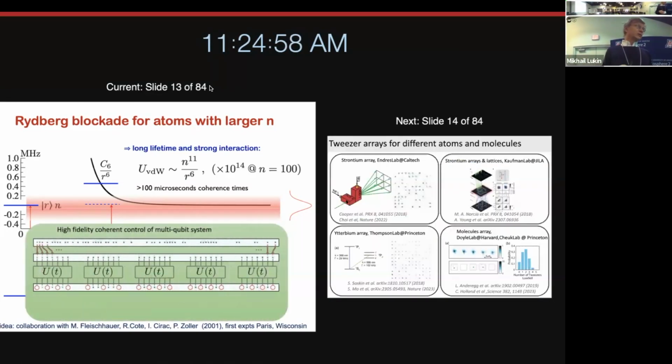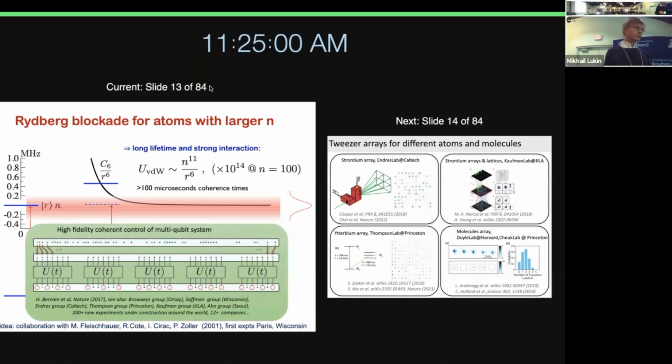And basically, the combination of this kind of atom array, this Rydberg blockade, can be used to build quantum processors. So basically, in what follows, the experiments I will show you involve essentially creating some registers of atoms, some arrays of atoms. And then, by shining light on the atoms of different colors, we either change the spin state, or excite them to Rydberg states, and this constitutes quantum logic.